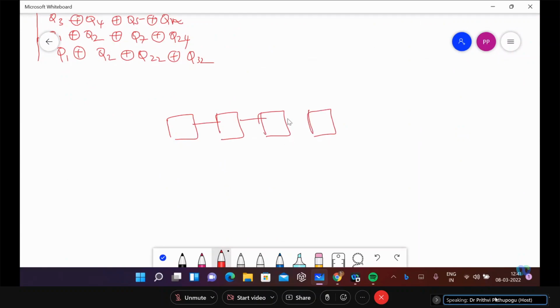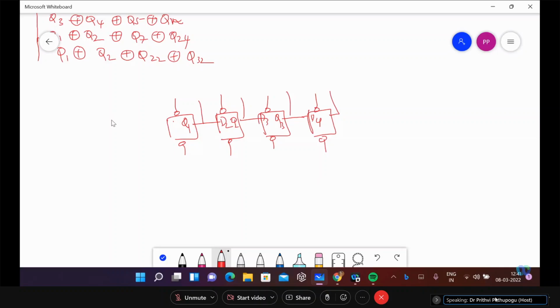What is the most I can get? Q1 goes to D2, Q2 goes to D3, and Q3 goes to D4. What I can get is these 4 outputs. I'm not giving any input. I'm using preset and clear to fix the initial values. Now where will I get all the patterns from?